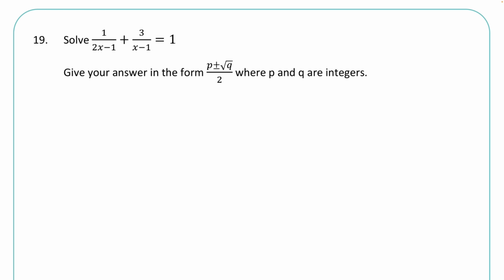Okay, so looking at some algebraic fractions. This one asks us to solve these algebraic fractions. It says to give it in the form p plus or minus root q over 2, where p and q are integers. Now this does give us a massive hint here. This plus and minus gives the same huge hint that we're going to be using the quadratic formula, but we're just going to be leaving the numbers in the quadratic formula. That's the only place we tend to see that symbol, other than when sometimes we're solving by completing the square.